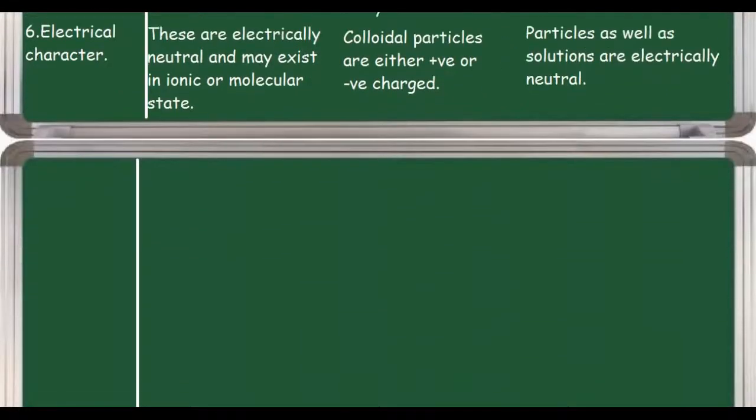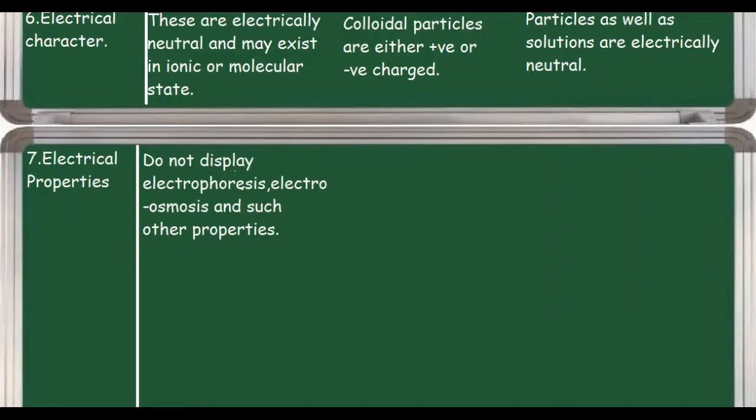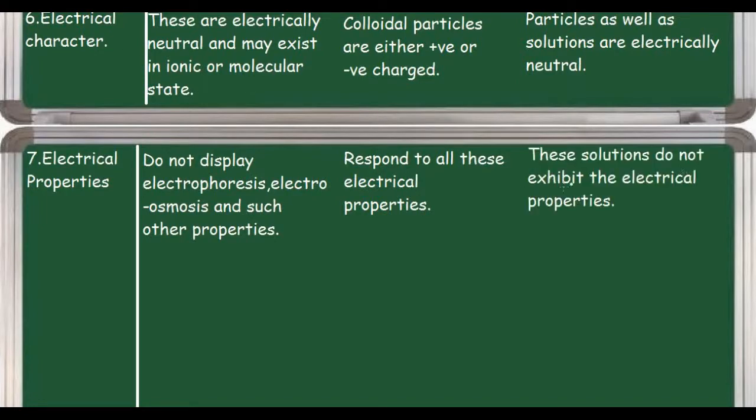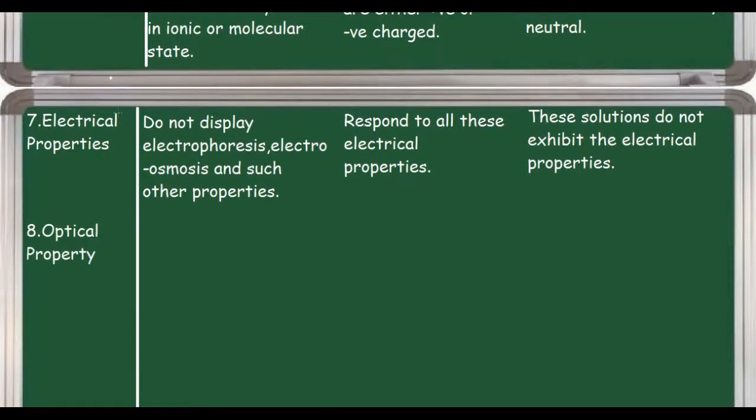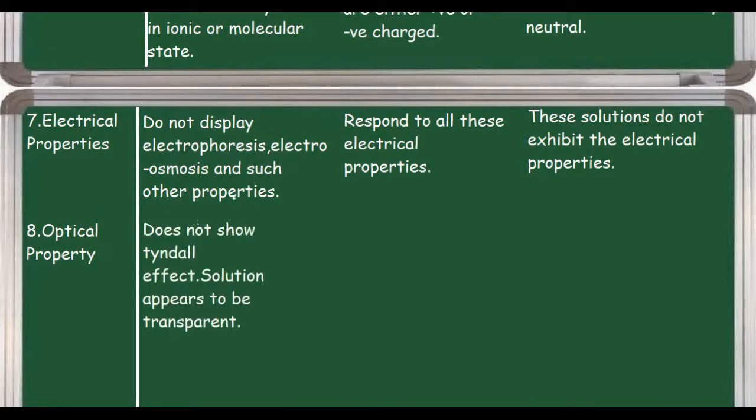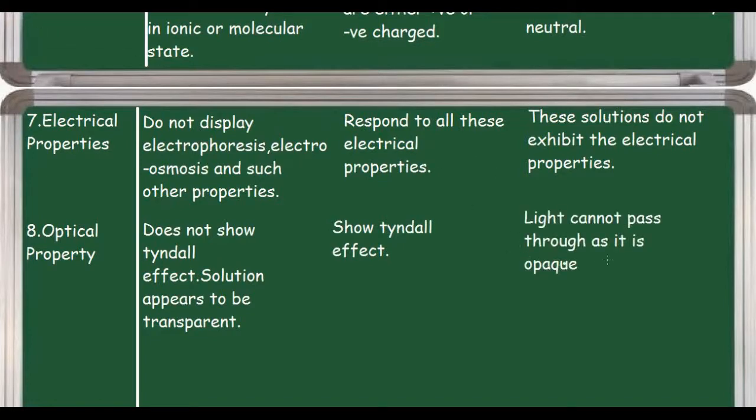Let's move on to the seventh point. True solutions do not display electrophoresis, electroosmosis and such other properties. Colloids respond to all these electrical properties. And suspensions do not exhibit the electrical properties. So let's move on to the eighth point. This is on the basis of the optical property. True solutions do not show Tyndall effect, hence the solution appears to be transparent. Colloids show Tyndall effect, and for suspensions, light cannot pass through as it is opaque.